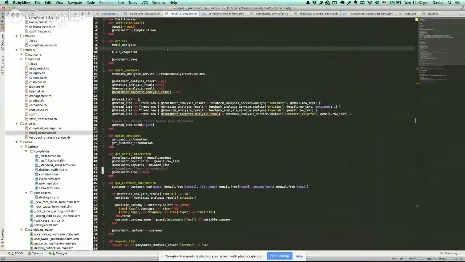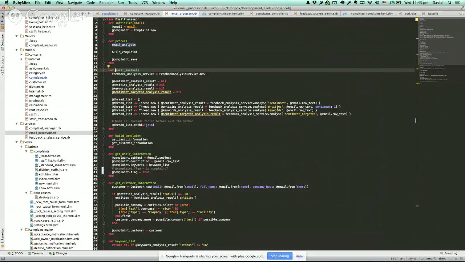So this is my email processor. Once the email comes in, I did the email analyze. Then I build a complaint based on the email. Then I save the complaint. In the email analyze, as you can see, I have four API calls: the sentiment, the entities, and keywords.